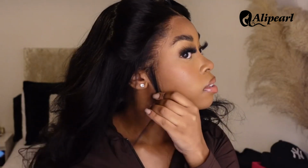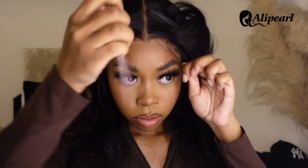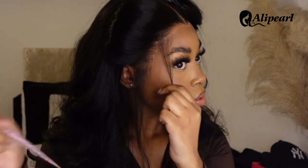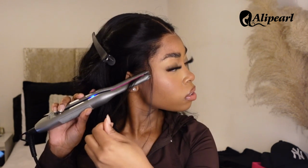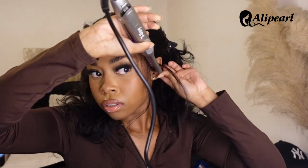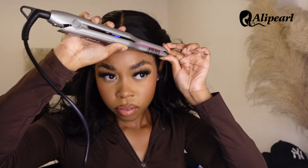Okay, so with baby hairs, I'm not an expert at this, and it's really trial and error to see what works on your head, what kind of baby hairs you like. As you can see, I'm just trying to see if I've got enough hair or both sides matching. And on this side, the sideburn was a little too thick, and I went in and made it a bit thinner, so you will see that. I tucked my hair away, and I actually curled the baby hairs before I'd cut them. I tried this out and I think I really like this technique. Sometimes when the hair is short and I curl it with the mini straightener, I get scared that I'm gonna burn myself because I don't really have much hair to hold onto outside of the straightener, if that makes sense.